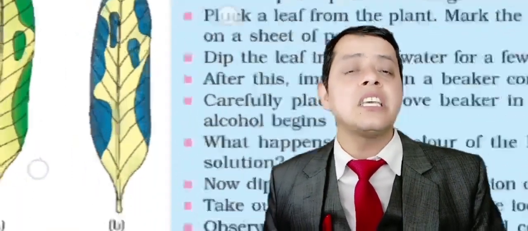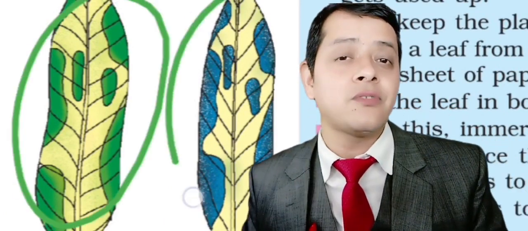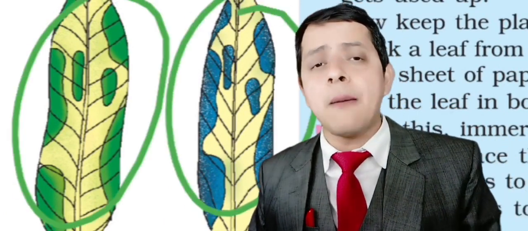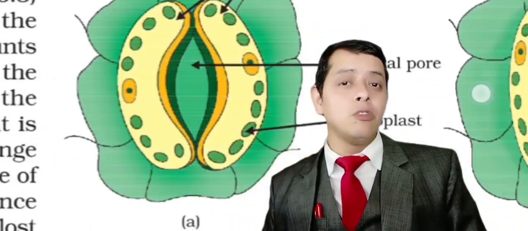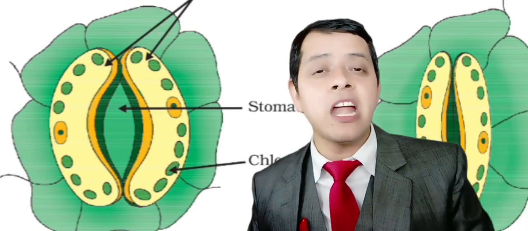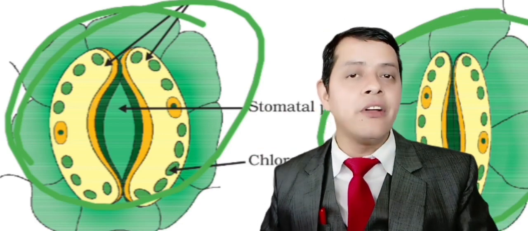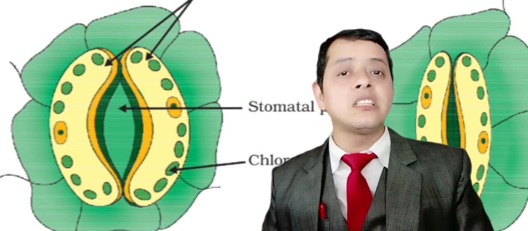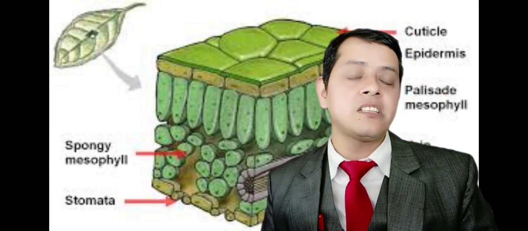That means we can test for the presence of starch, whether the photosynthesis really happened or did not happen, by using the iodine test. We are using iodine on the green leaf so that it will turn blue-black. If it is turning blue-black, that means starch is prepared. And if it is not turning, then starch is not there. That's what the test is. That's called the iodine test. That is done to test whether the photosynthesis is happening or not. That means whether starch is being made or not. We can test for the starch.